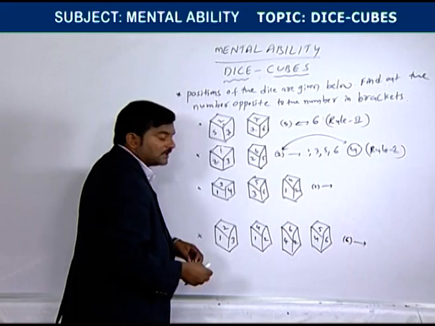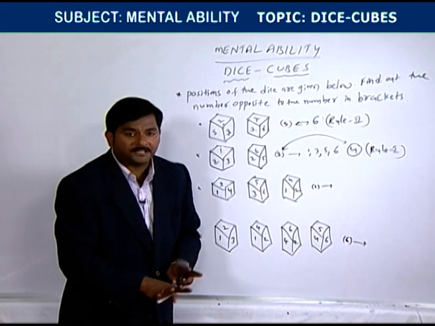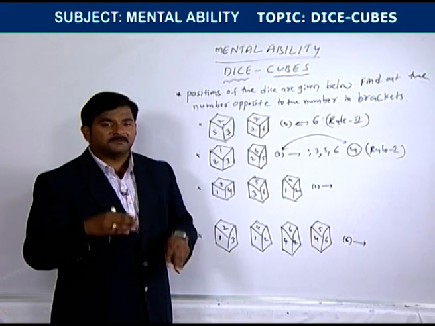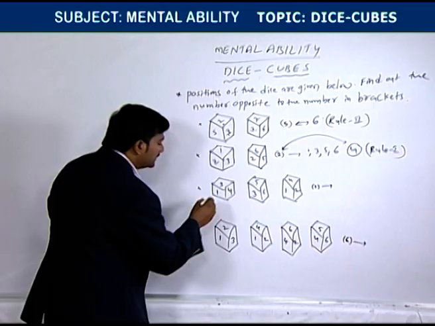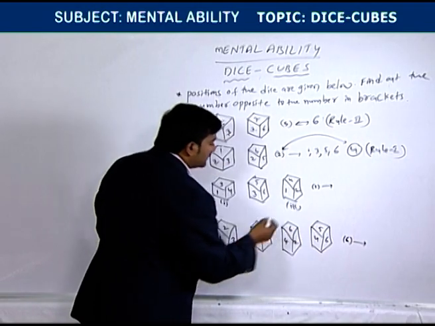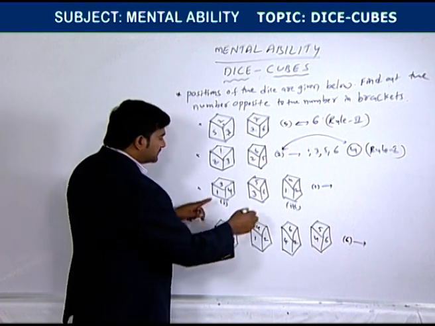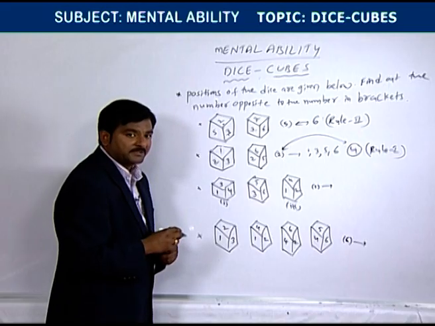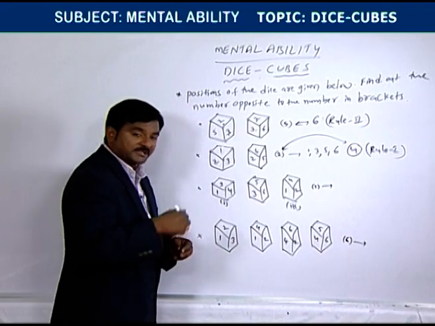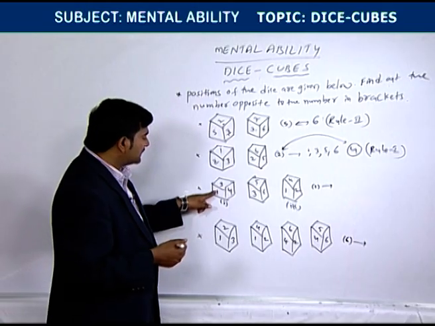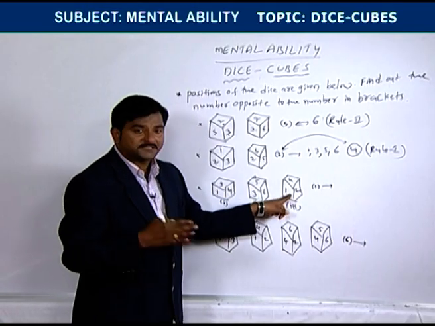From the first and third, you need not consider all the diagrams; consider any two diagrams, ultimately we have to get the answer, whether 3 or 4 are given. So let us think that this is the first diagram and this is the third diagram. From 1 and 3, how many numbers are common? Only one number is common. Does this common number occupy the same surface? Yes, because 1 is on the same surface here, and here also 1 is on the same surface.